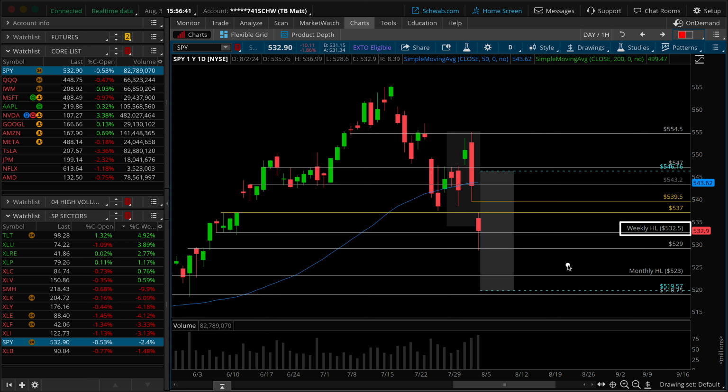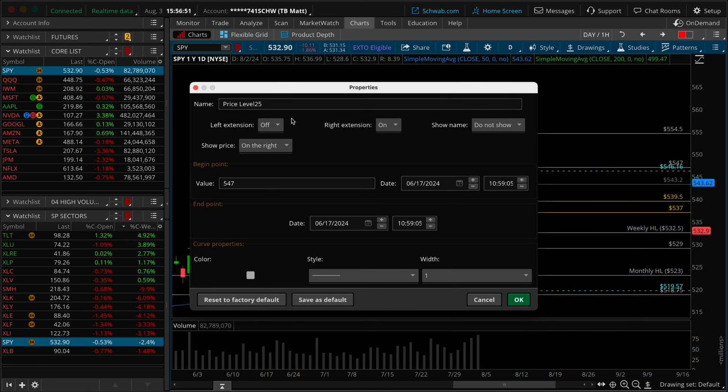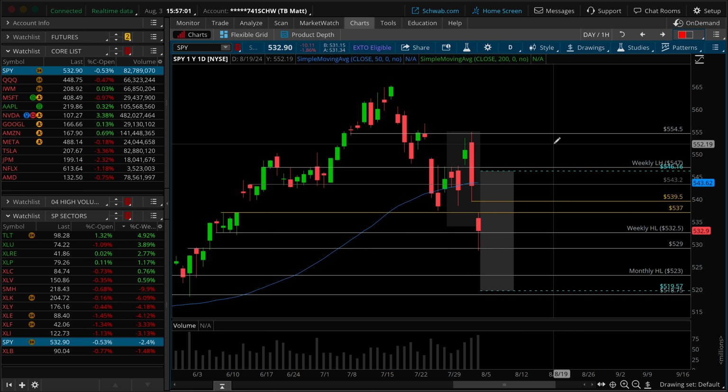It needs to hold right here, right now, and then what's the threat? As we were just saying, and we've actually adjusted this slightly lower, we were talking about 550, 547 is that weekly lower high. So if we're just going to be congruent, and I apologize for not doing my homework ahead of time, could have put some labels on here, but let's go weekly, and then we'll go LH for lower high. Let's pop that on the right. And this is just going to give us a good framework of the higher time frame levels that we should be mindful of.